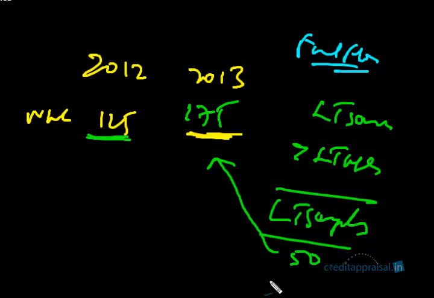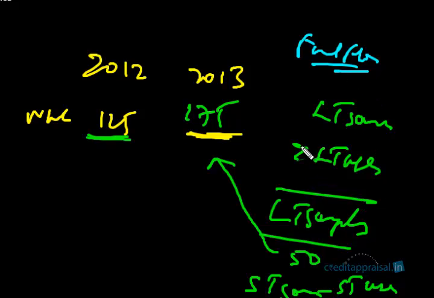In the funds flow statement, you will also have short-term sources and short-term uses. You calculate that difference, short-term sources minus short-term uses. The difference will also be this 50, the same amount, but negative. That means short-term sources will be less than short-term uses. So that short-term deficit of 50 will be bridged by the long-term surplus. That is basically the funds flow statement. Entirely the crux of the funds flow statement is that.